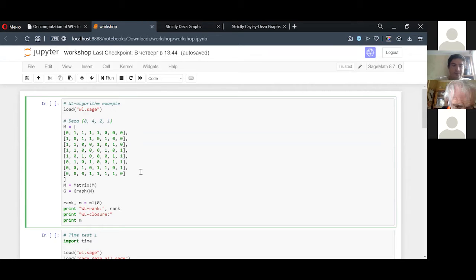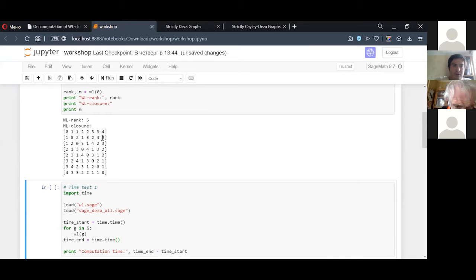So we run the function VL, which takes our graph G and returns the VL rank and the matrix of the VL closure. Let me run this code and you can see the results. And here it goes. We have VL rank equal to 5, and you can see the VL closure over there.